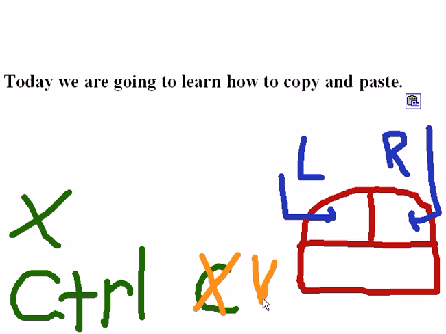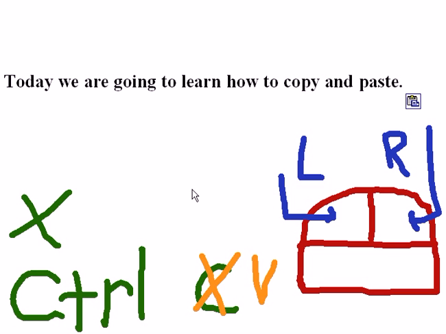Now if you're using a Mac, it's a little different. What you're going to do is highlight the area that you want to copy, go to your edit menu, which is at the top left hand part of your screen, click on edit, go to the drop down and go to copy. Now when you want to paste information, go to the area that you want to paste, have the cursor blinking, go back to the edit menu and go to paste, and it'll paste it. And that also works on a Windows PC as well.